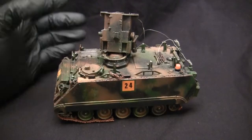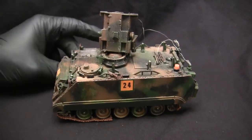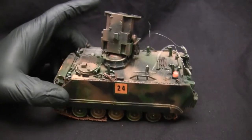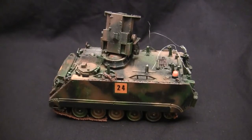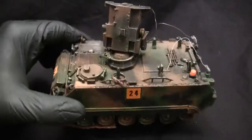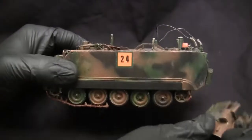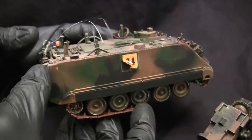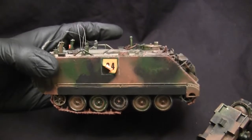Then I went to paint the model. Now, like I stated, at the time I was still really a novice when it came to using an airbrush. So I went ahead and tried to paint this one with a 3-tone NATO camouflage pattern, and this was the end result. The paint job, needless to say, is quite terrible. And I am being pretty hard on myself in a somewhat comedic way, but this was the best I was able to do of the era.